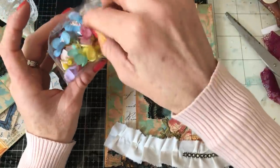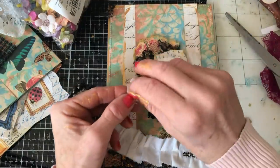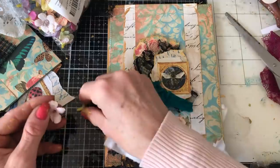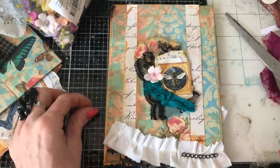Oh, these are purpley, aren't they? They're not. That one's, well, it's not really pink, is it? It looked pink in the packet, and then I put it on here, and it does not look like it goes on here at all, because it's actually quite lilac-y coloured.